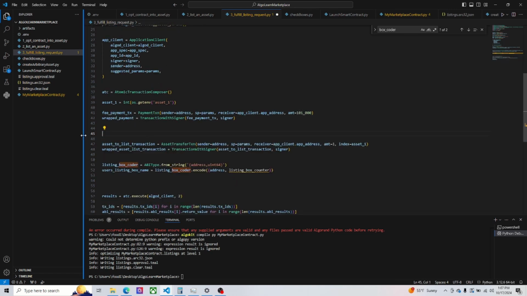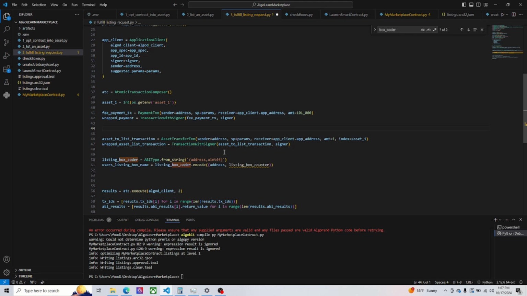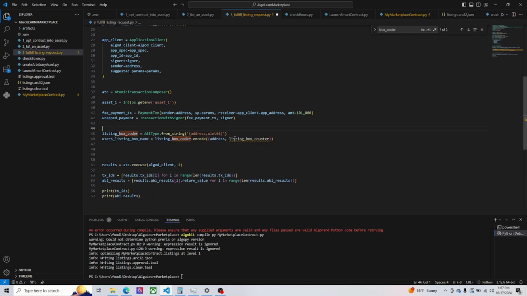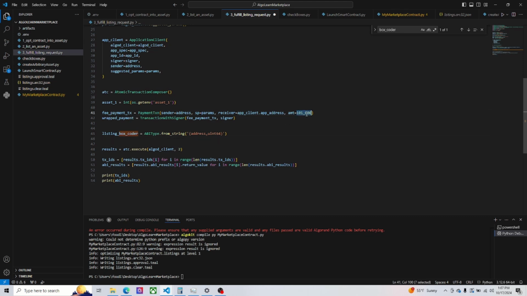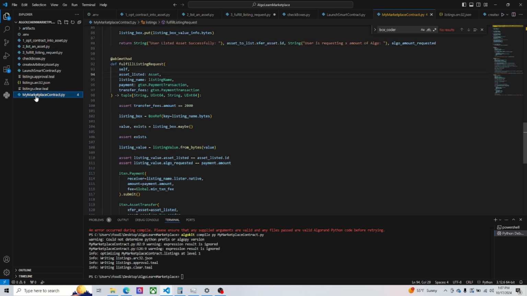We don't need to trigger an opt-in. And we don't need an asset transfer. We do need the listing box coder. And we should be good here. So the fee payment for this instance, for fulfilling the listing request, will be for 2,000 microalgo.